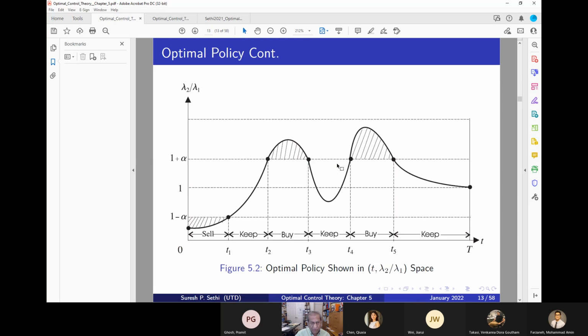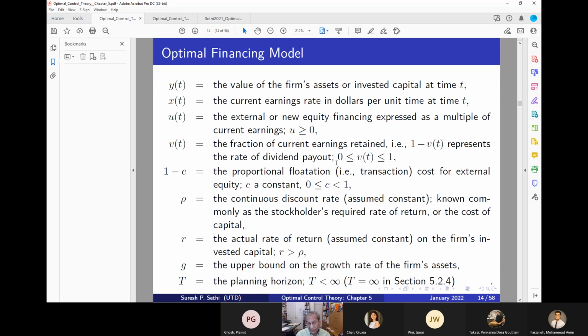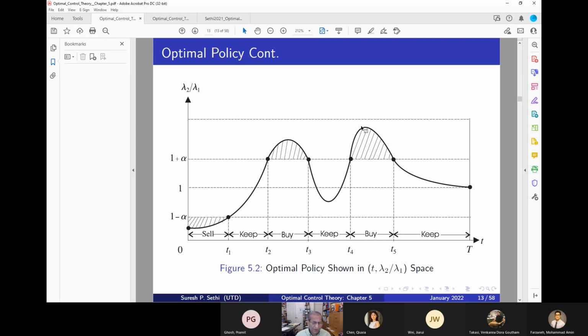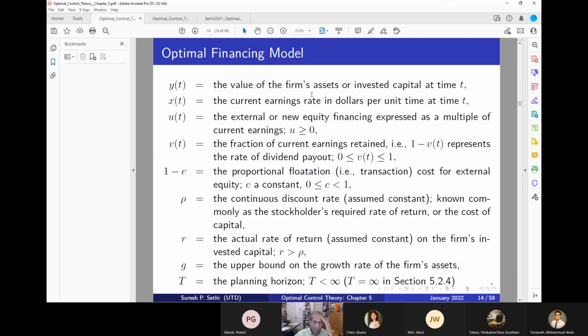So if there are no questions, I'm going to go to the second model. This is a much more interesting model than the first one. Once again, you can question all the assumptions because nothing is random here. But we should use these models to learn control theory and to learn economic meanings behind things that are appearing all over the place. Those remain regardless of whether the problem fits the current setting.